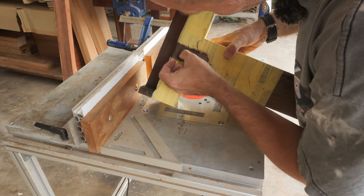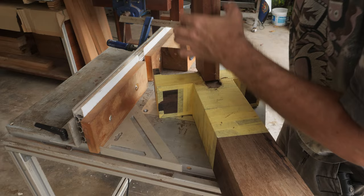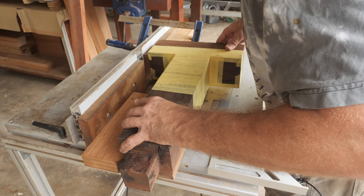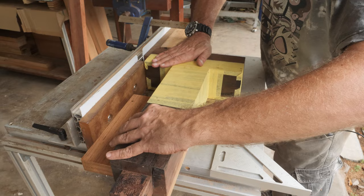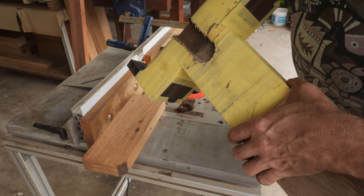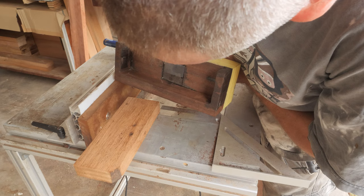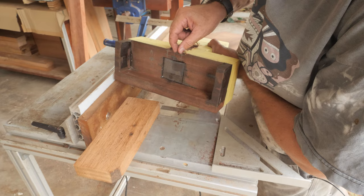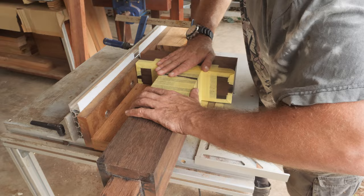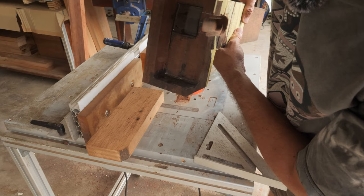It's going quite well; the tape also helps. Let's check the piece. The next step: I will run a 1-inch groove so that the dovetail bit doesn't struggle so much. That's done — now we will do the same on the other piece, and the final will be the dovetail.